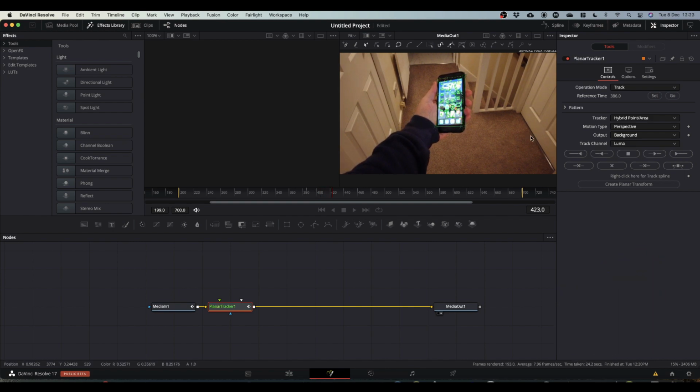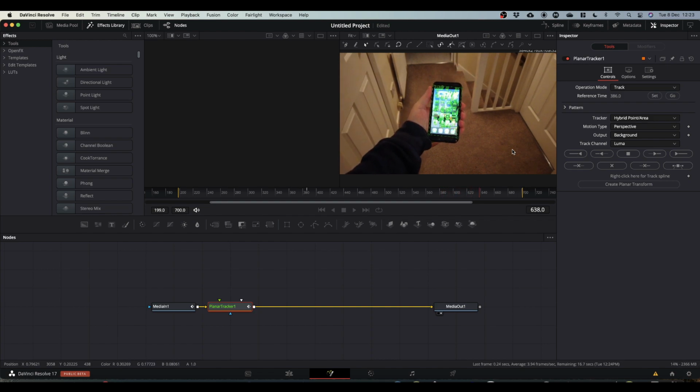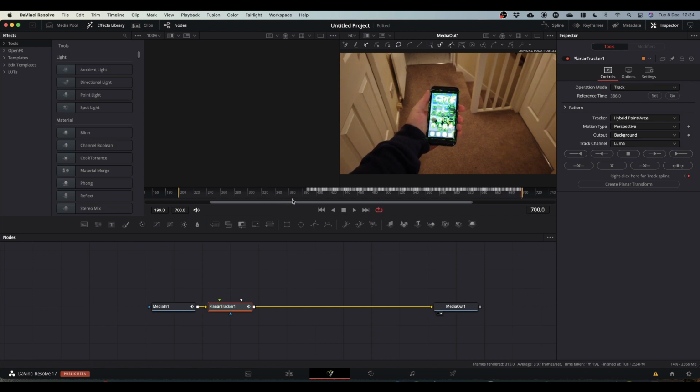And as you can see, as we're tracking, you're getting all your tracking data in the box. Cool. So now we've got tracking data going forward.